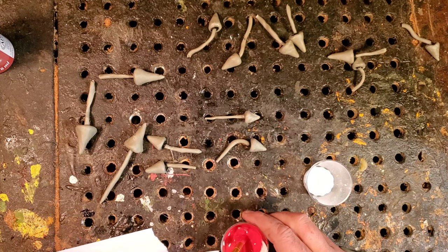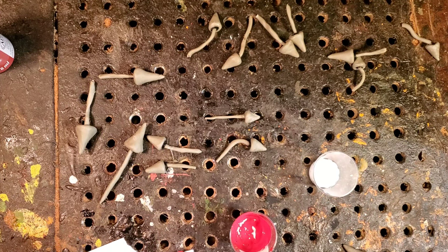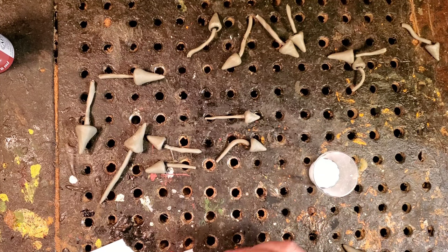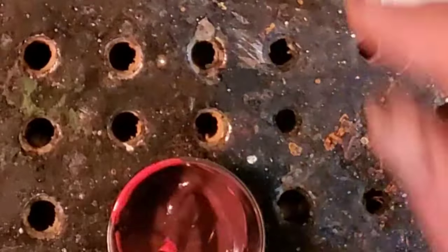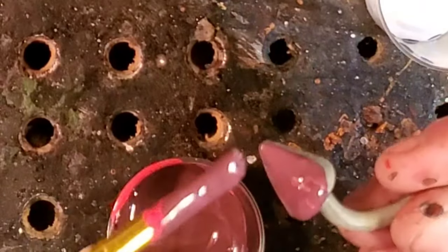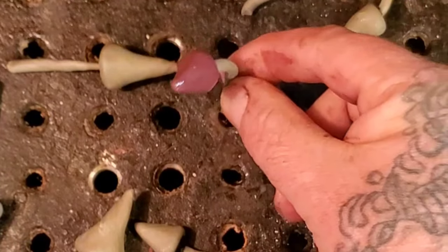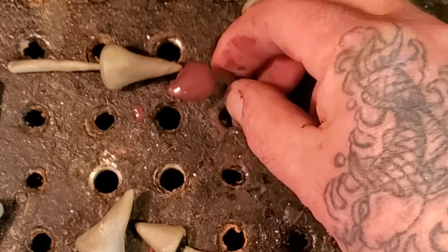Okay, so I might just put a little touch of black in there just to make it not so pinkish color. Uh-oh. Yeah, I'm no pro at this, guys, just so you know. Okay, so they're just a bit darker now because I don't want them to be too bright. This is kind of like a burgundy color now, kind of like a purple color. I'm happy with that. So now I can put them in the holes and let it dry.